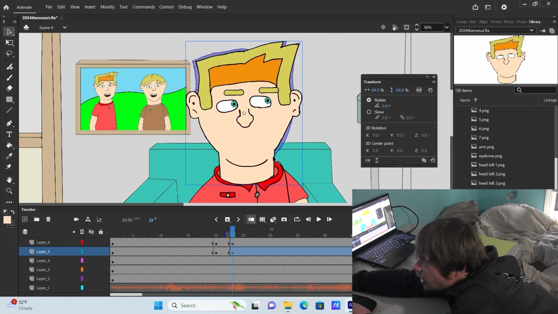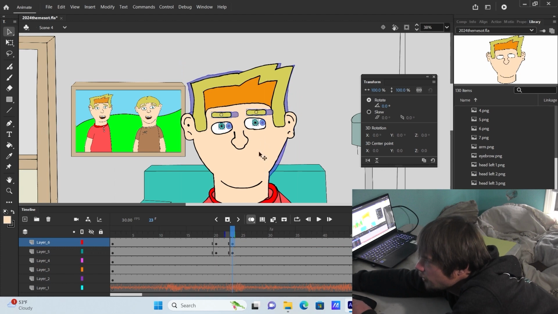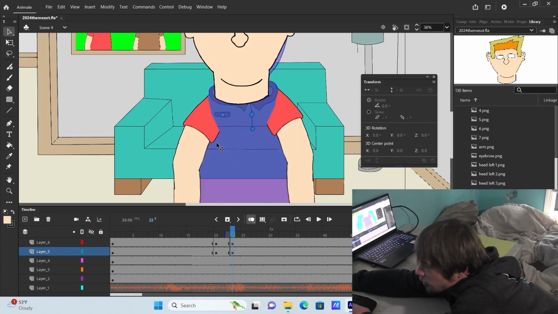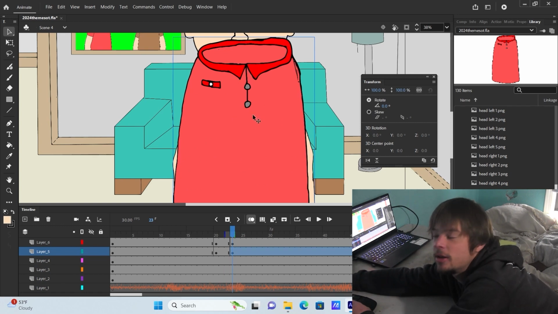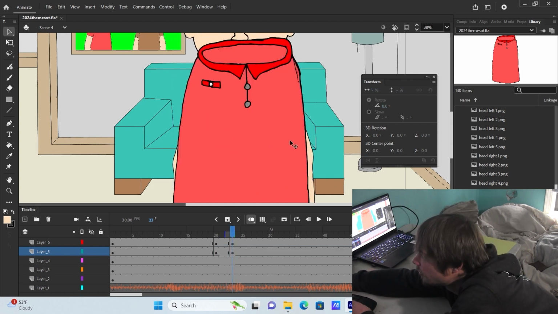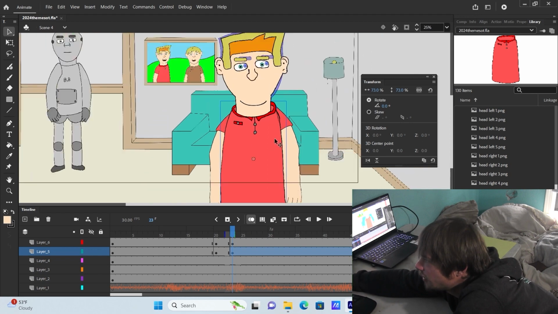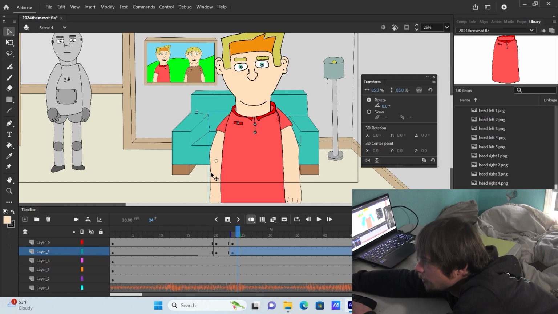And maybe I'm gonna have his body move too. So right here, I'm gonna move his pupils, but I want his torso to move forward too. So right here, we can just delete the torso. So I'm gonna just drag the torso in right here. Make sure it's the same size and place it over the body. So now it looks like this. So his body turns with his head. I'll make his arm go a little higher. Oh wait, you can see that.